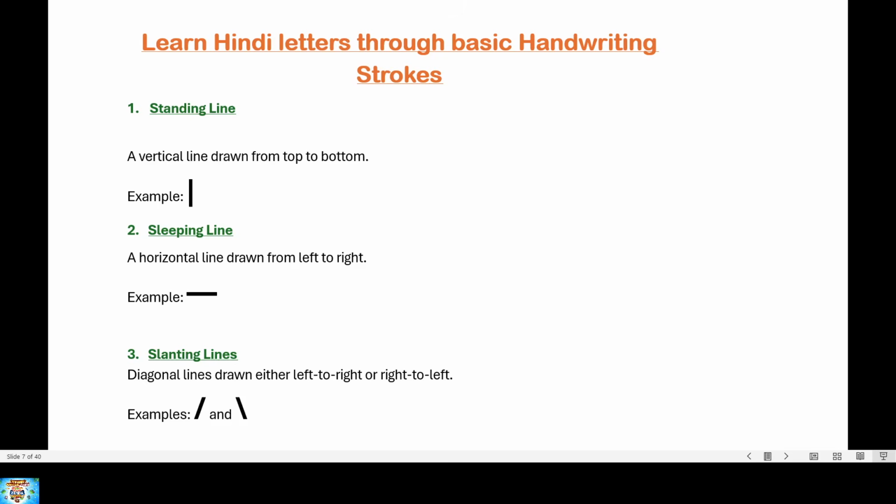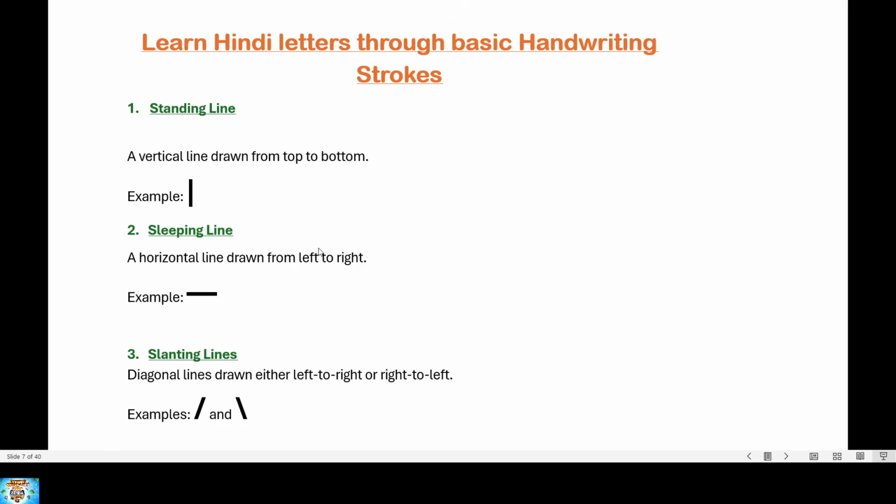Before learning Hindi letters, we first understand the basic handwriting strokes. These strokes are the building blocks used to form every letter. By mastering these 5 simple strokes, writing Hindi letters becomes easy, neat and accurate. To begin with, the standing line. A vertical line drawn from top to bottom.